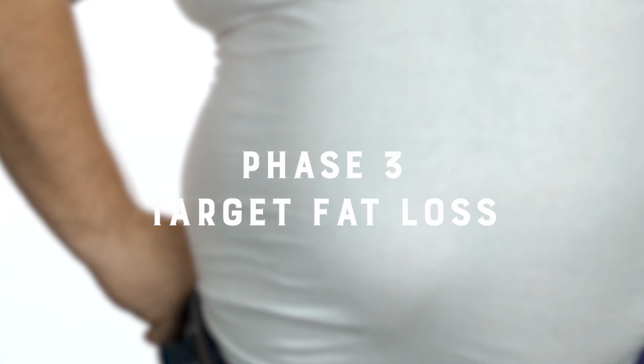Phase 3, this is where we're leveling up even more. We're really dialing it in, tracking, being intentional to target fat loss and to avoid the negative metabolic adaptations that can come with restricting, adaptive thermogenesis. We're going slow so that we can even increase muscle while losing fat during this phase. It's possible. Slow and steady wins the race. Something I always say. We're engaging in high quality movement. We're engaging in a solid sleep routine throughout all of this.